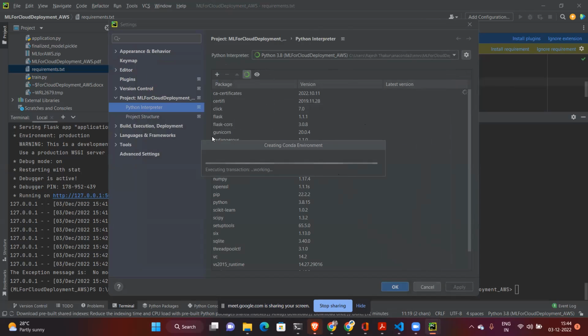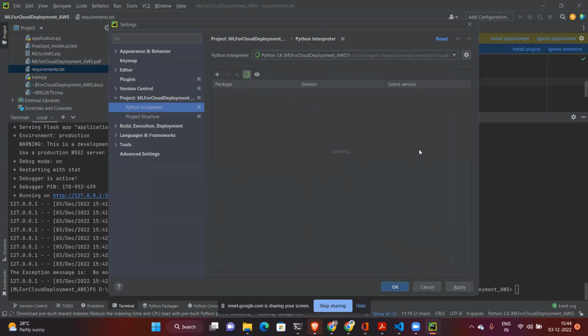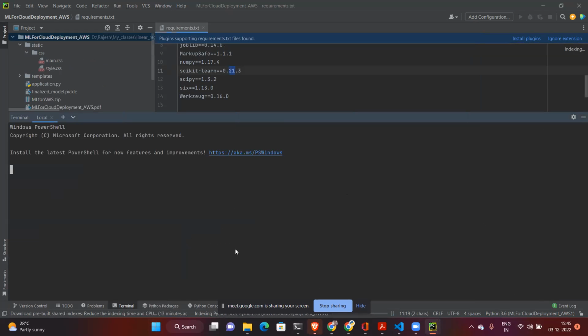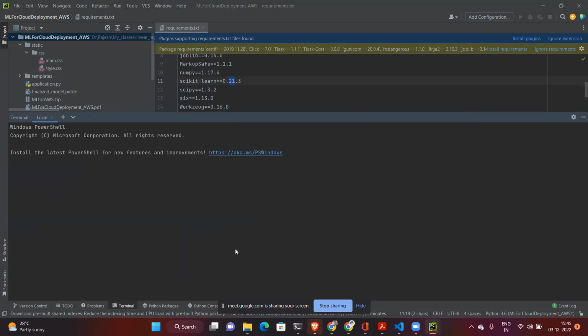I can solve this problem, but I don't want to solve it now. Let's first complete the project structure and then I will explain the coding part. So close this terminal first and create a new terminal. Once the terminal has been closed, first check whether your environment has been created or not.